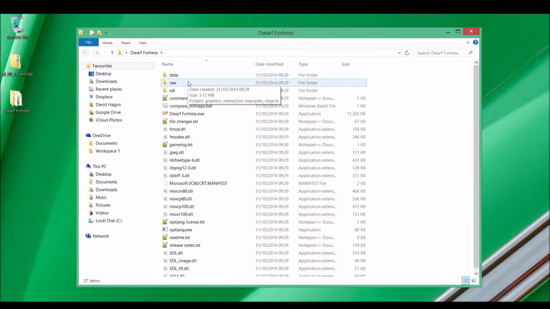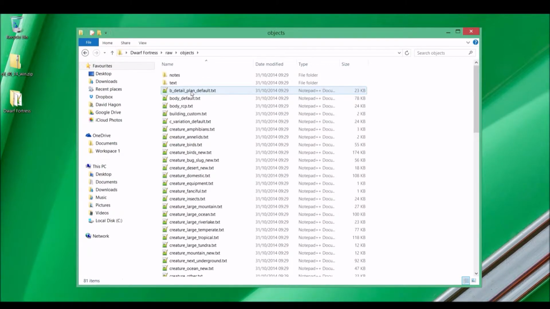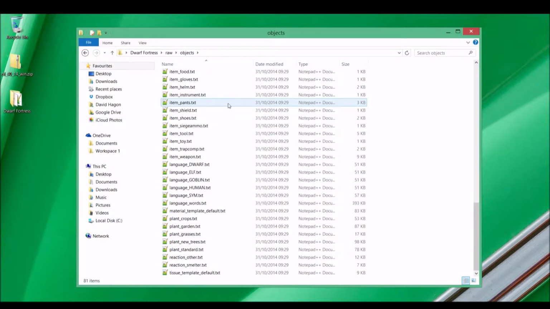Okay, the first thing which is important is the raw folder, and we're going to go to the objects. So when Dwarf Fortress creates a world, it takes all the information from all the files in this folder, and these are called the raw files. And there's everything here.